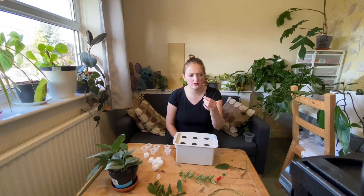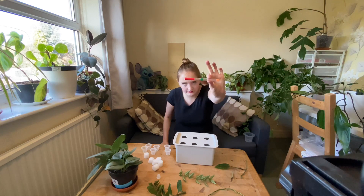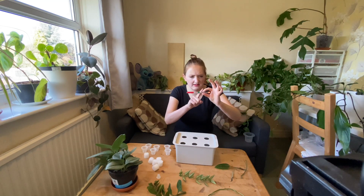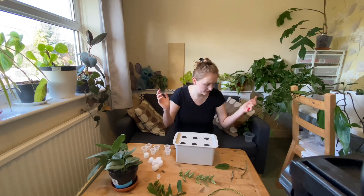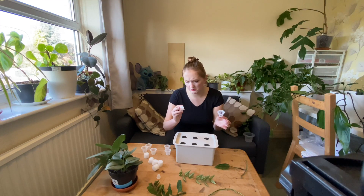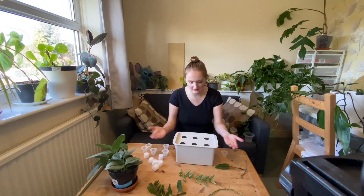It also comes with these cute but fairly useless tweezer things and this mysterious object — I believe it's like a water gauge, but I can't fathom how it would work or why it's red, green, and amber, because it's sealed at both ends. So we're just going to put that to one side. It comes with six tiny little net pots and some growing medium which looks to be like filter sponge. You just fill this with water and it's basically a way of keeping six propagations going at once — you can just put it on a windowsill and it will grow fine.